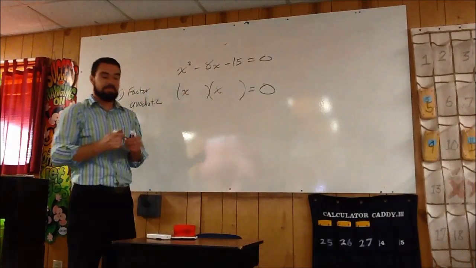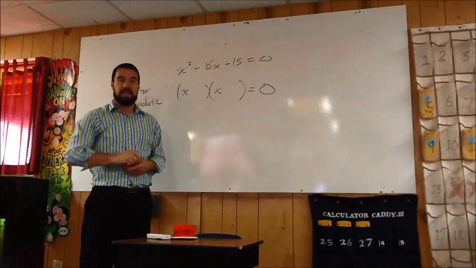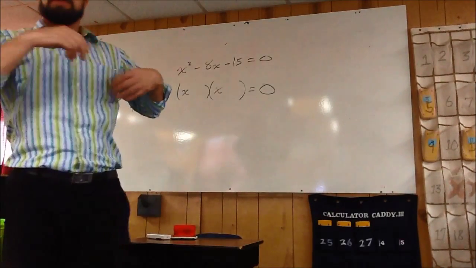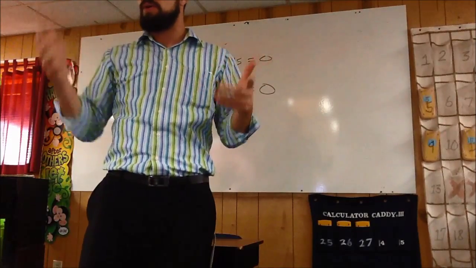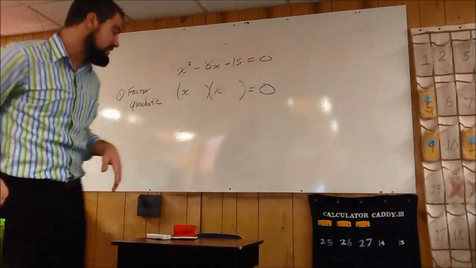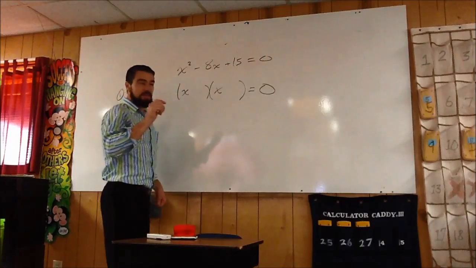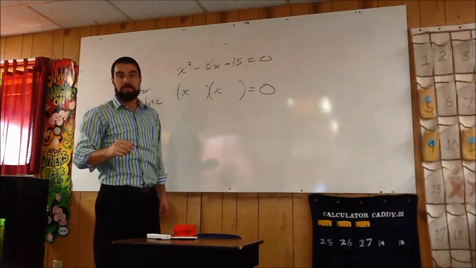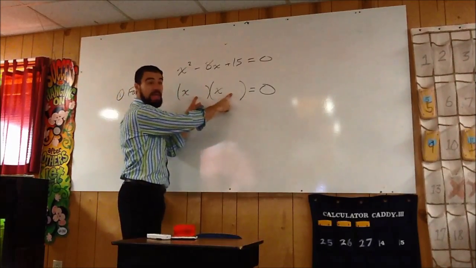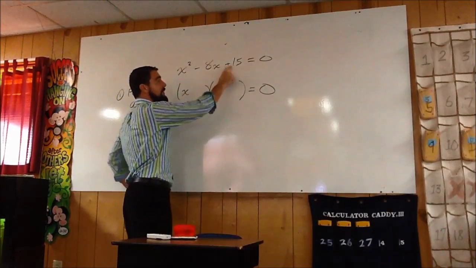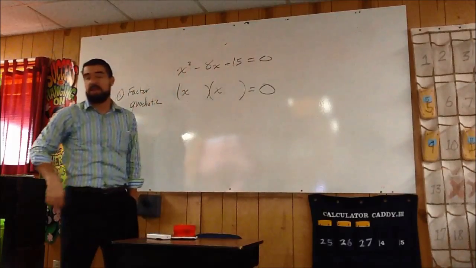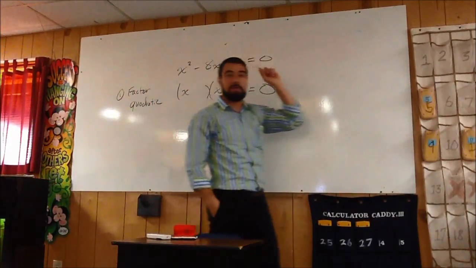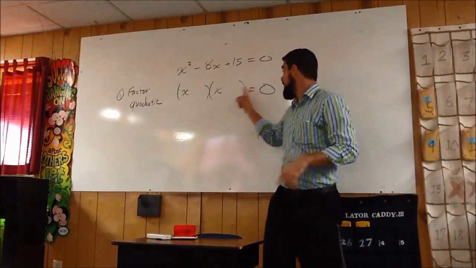Now let's break this down. And again, I want this to make sense to you. I don't want this to be some mundane process that you keep going through, but there's meaning to it. There is huge significance to these plus or minus symbols. We know that these two values need to have a product of positive 15 for this example. But the fact that it's a positive number, what does that tell us about our two values here?